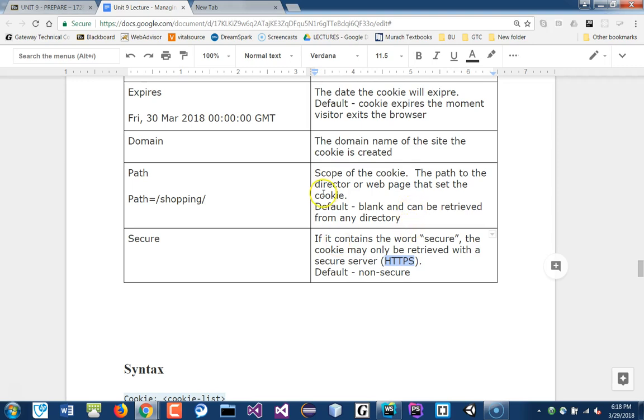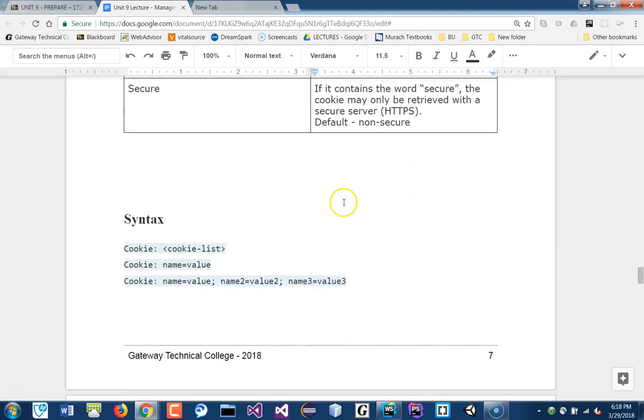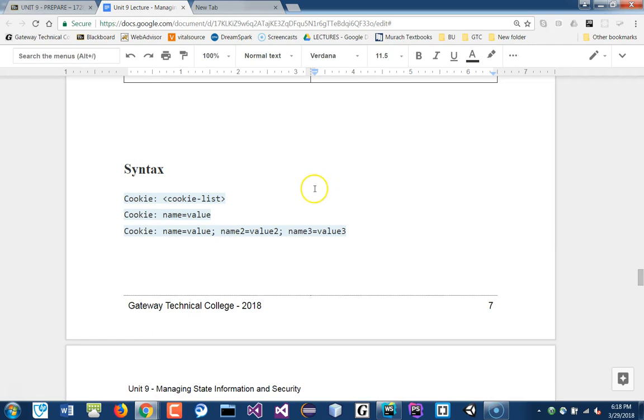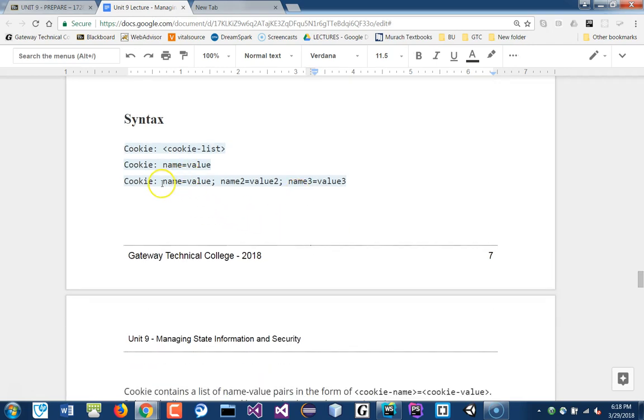So to create a cookie, you can see that cookies are stored as name-value pairs. So it's 1 cookie, 2 cookies, and 3, and so on. You're not going to have a separate cookie file. It's just one single cookie file or object, and it contains a string of cookies. And then you can still retrieve each cookie separately by referencing the name, if you know the name of the cookie and the value.